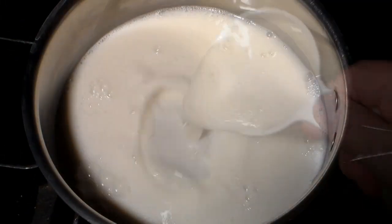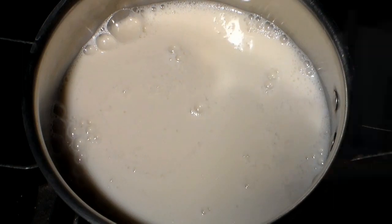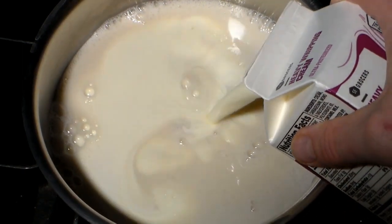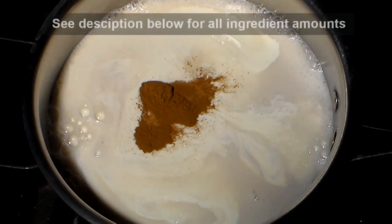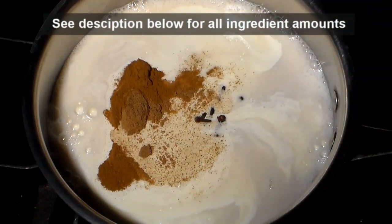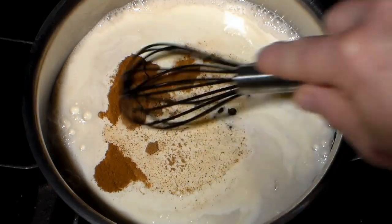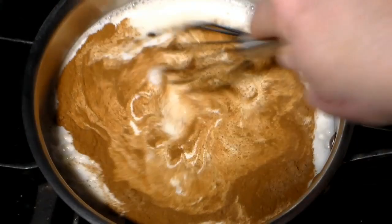With the heat still turned off, add 2 cups of cold almond milk to a sauce pot, 2 cups of heavy cream, some ground cinnamon, ground nutmeg, about 6 to 8 whole cloves, and we'll finish with just a bit of salt. Give that a mix with a whisk.